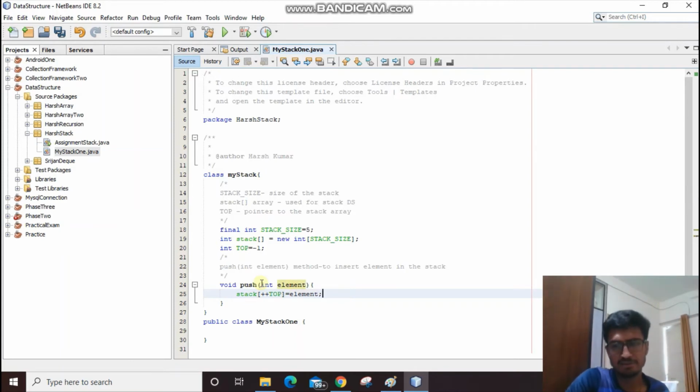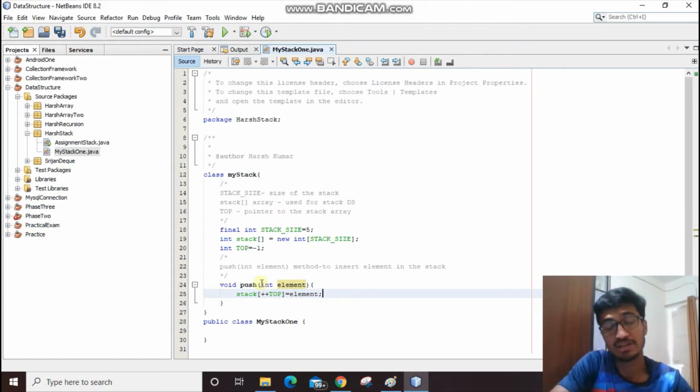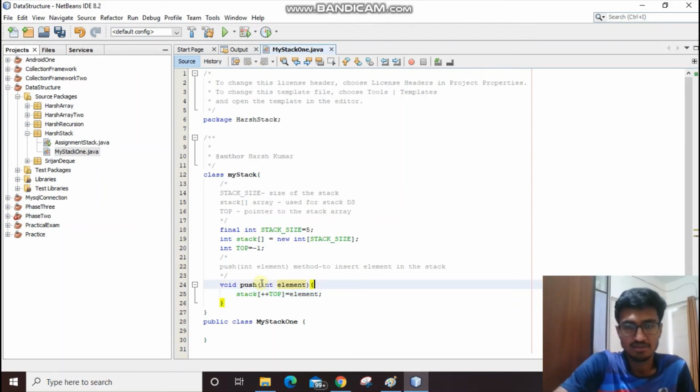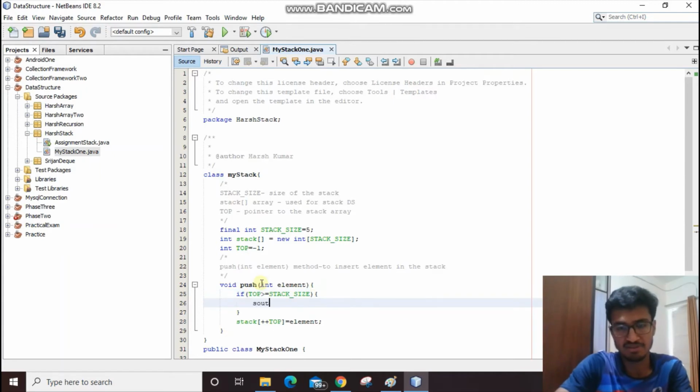But now let's say at any point the top value gets above the stack size, we cannot enter that many elements inside the stack. So what we can do then is check if top is greater than or equal to stack_size. If this ever happens, we can simply print no more elements, or say stack overflow.